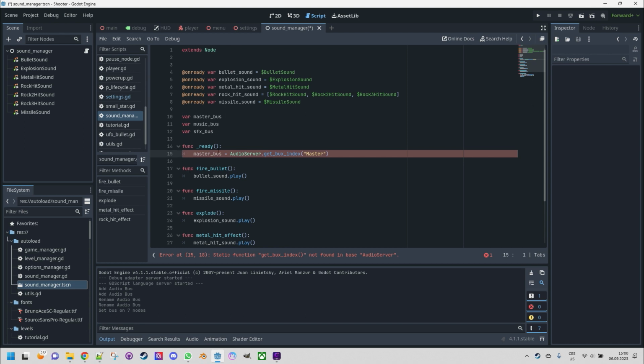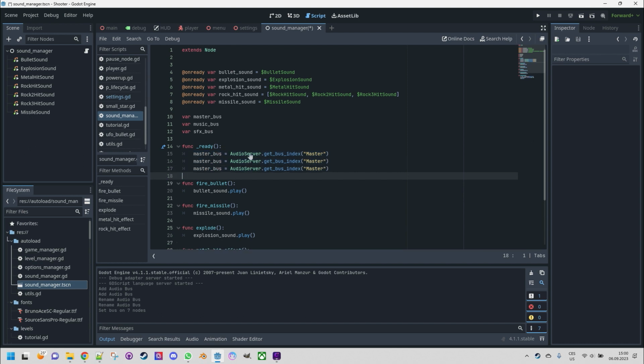Sorry, bus, not bucks. Now it's correct. Let's copy it twice and rename to music_bus and sfx_bus, and use the right names, Music and SFX.